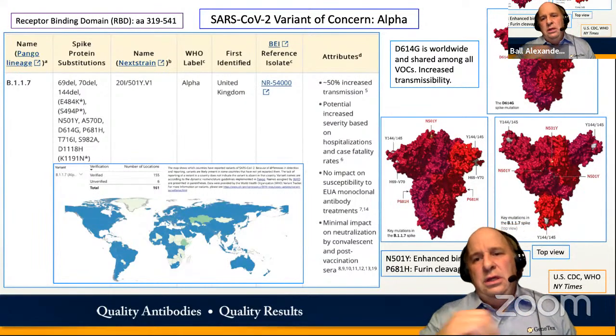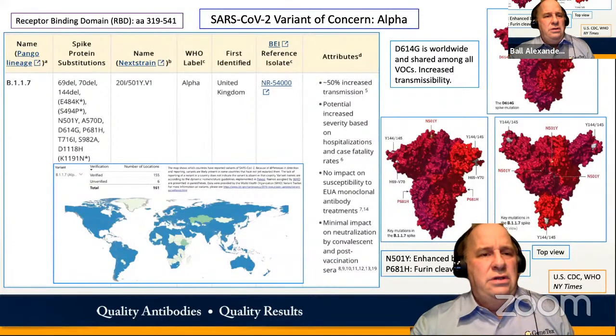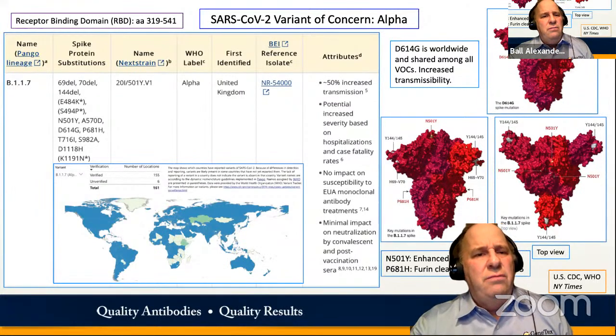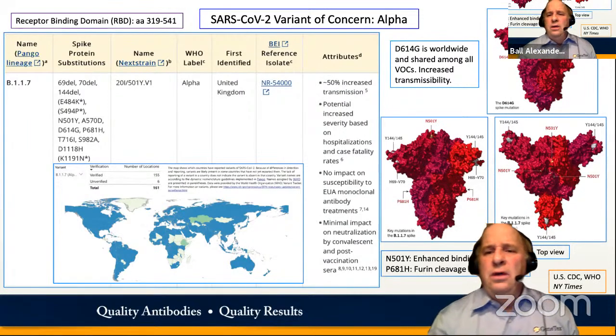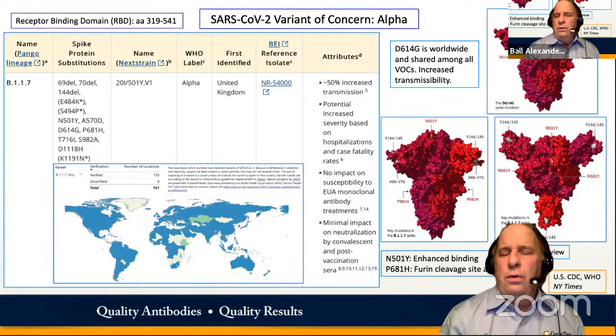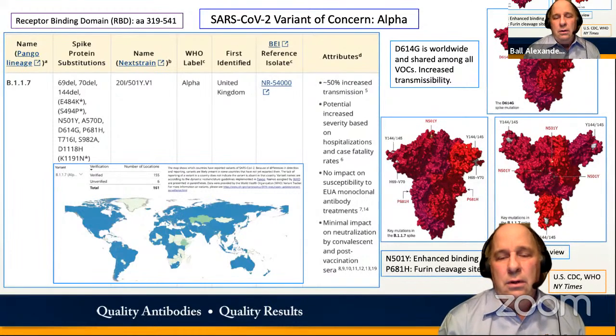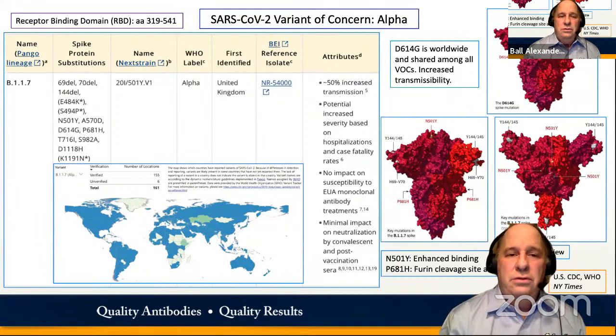So to understand the key mutations, it's good to keep in mind that the receptor binding domain of the S1 subunit of spike consists largely of amino acids 319 to 541, and the mutations within this region are the ones that are provoking the most interest. You might remember, maybe 8 months ago, when D614G first came out. That was concerning because it seemed to induce a conformational change that, in some way, seemed to increase transmissibility. Well, D614G is worldwide now, and it's included in basically all of the VOCs, certainly alpha, beta, and gamma, and I'm assuming also in delta.